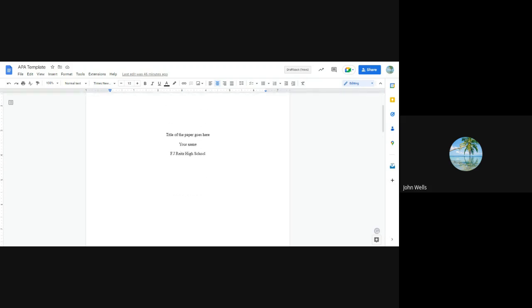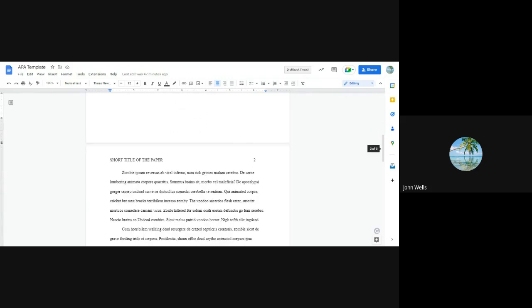On the first page, we're going to give your paper a title. We're going to type in your name, and then we're going to keep in the FJ Wright High School. In APA, this would be the organization that was sponsoring your paper or paying for this product or asked you to produce this product. You might also see a version of this with the date in here. We won't be including that date because this is a product that we've been writing over the course of time.